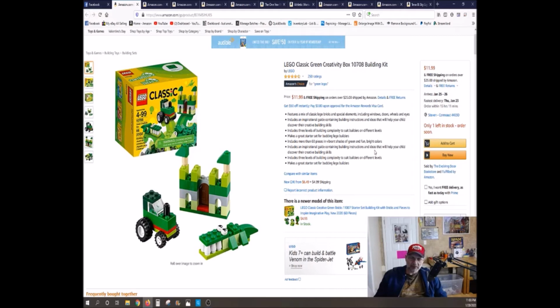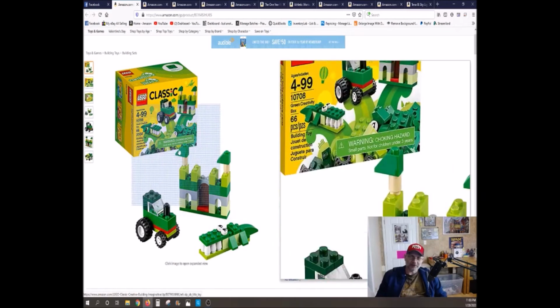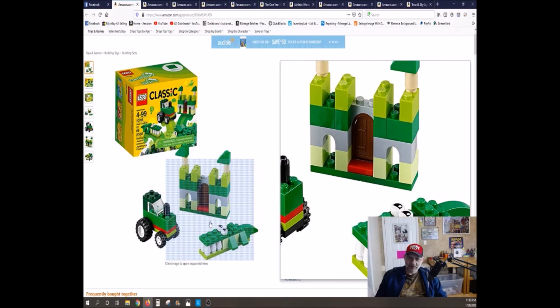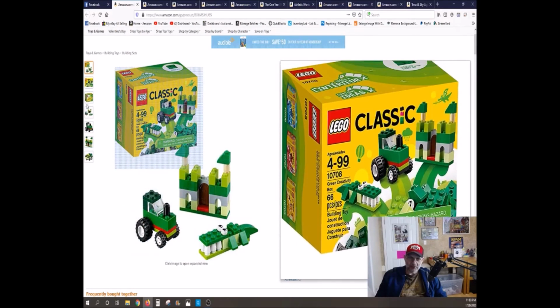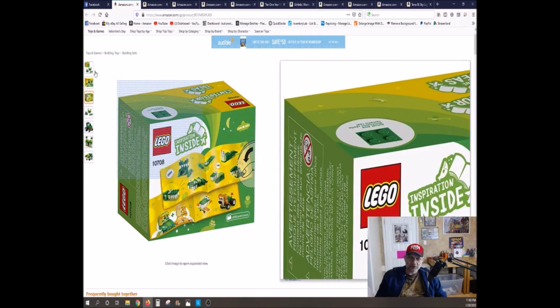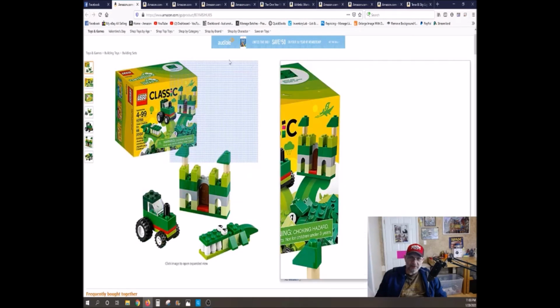People were buying lots at a time. In fact, my highest order was 22 sets of these at one time. And that was actually after Christmas time. So my only guess is a church or a school or something like that. Preschool, maybe. I don't know who was buying them, but I sold 22 boxes of Legos to one customer. That was pretty crazy. But it's just a tiny little set. There are some ideas on the box of what you can make with it. It was a pretty cool little set, and I sold 117 of them.